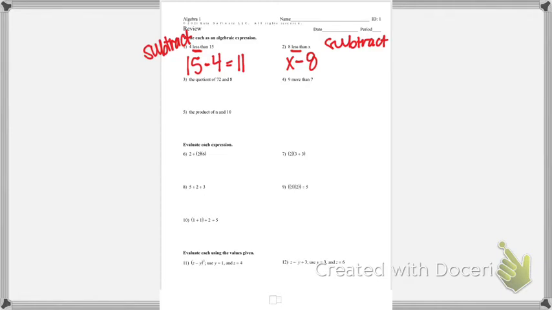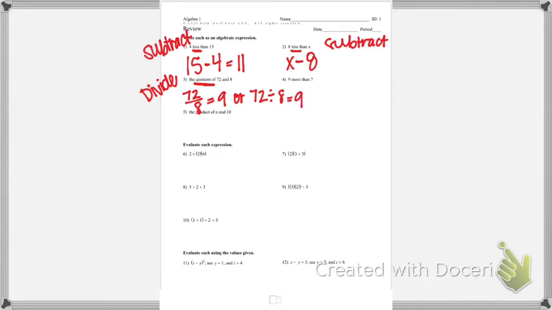Okay. Now number 3, maybe a little bit harder, the word quotient. So think back to when you learned what the word quotient meant. So remember, that is when you divide. Okay, so let's say it using the word divide, the quotient of 72 and 8 is the same thing as me saying 72 divided by 8 is 9. Or we could physically write 72 divided by 8 that way.